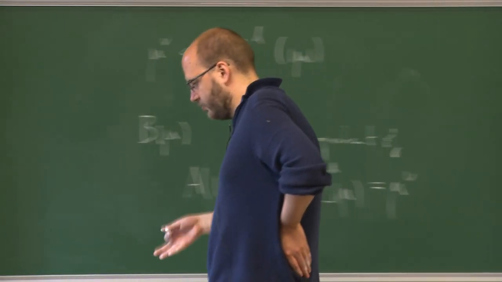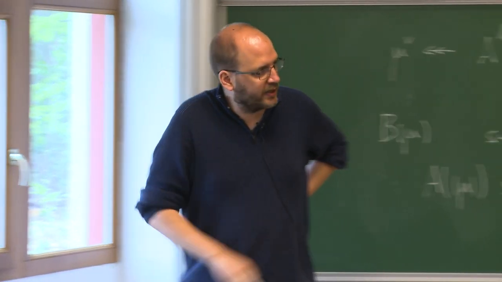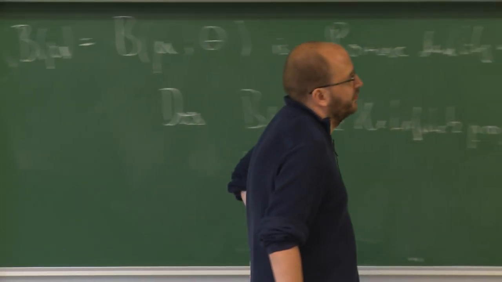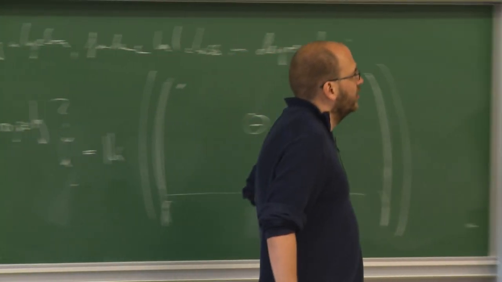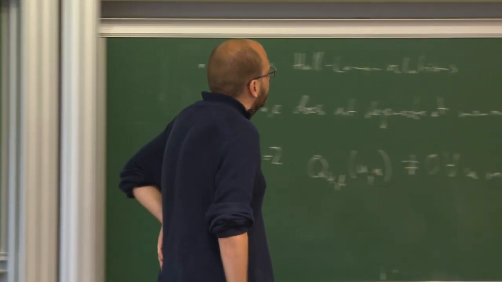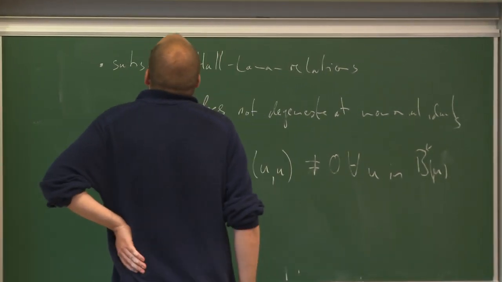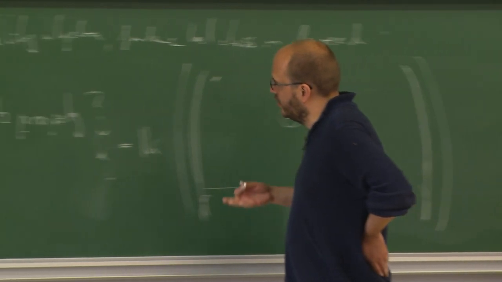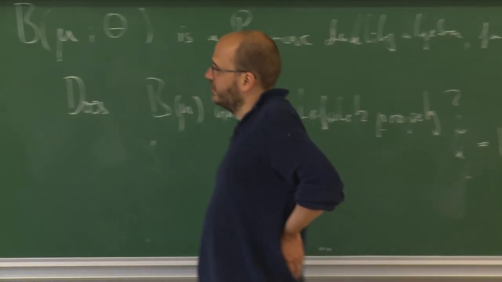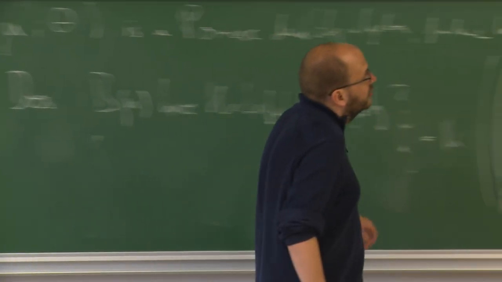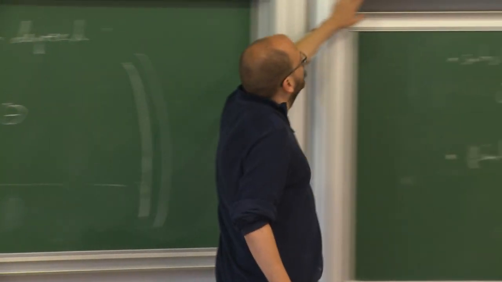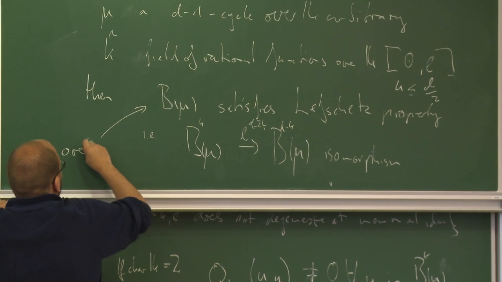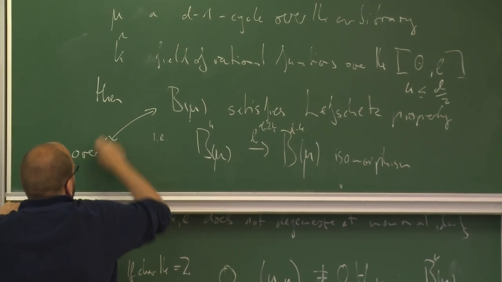So that's kind of the strongest form of not degenerating anywhere. Somehow this is no ideal, I degenerate at no ideal. That's kind of surprising, but that's what happens here. So we are over this field extension. Maybe I should say, this is now over this field extension K tilde.